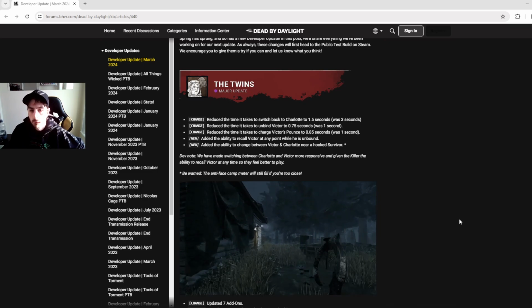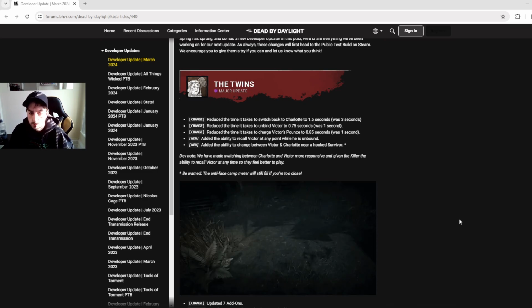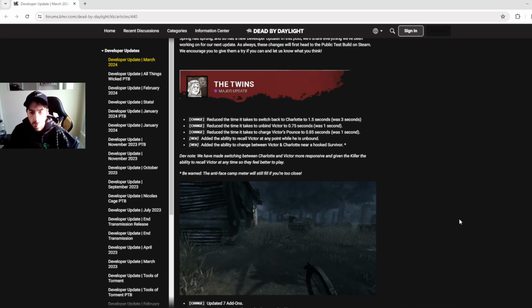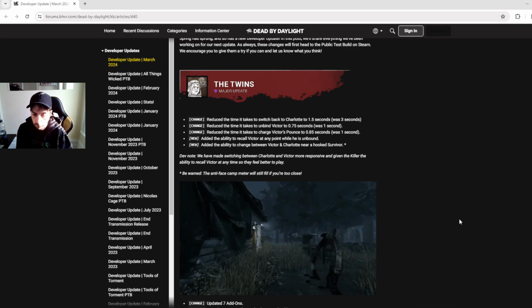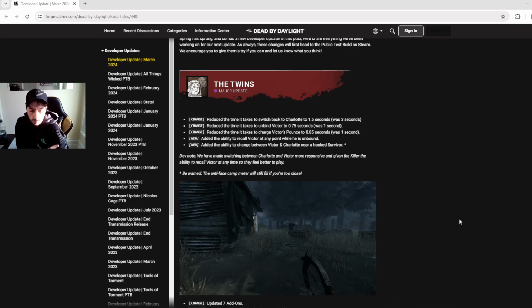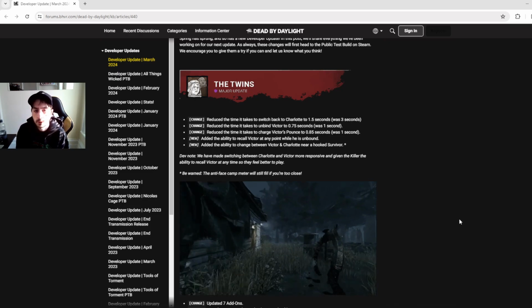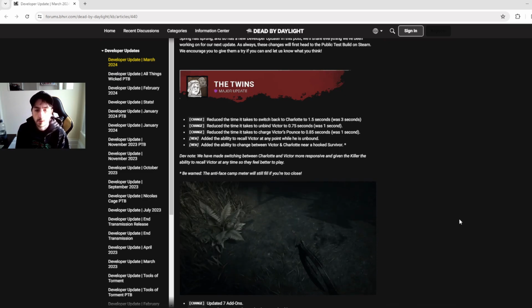That's a great addition. You could be chasing a survivor or have a good radius, and you want to recall him, and at first you weren't able to, but now you are. Also added the ability to change between Victor and Charlotte on your hooked survivor. That is a great change as well.